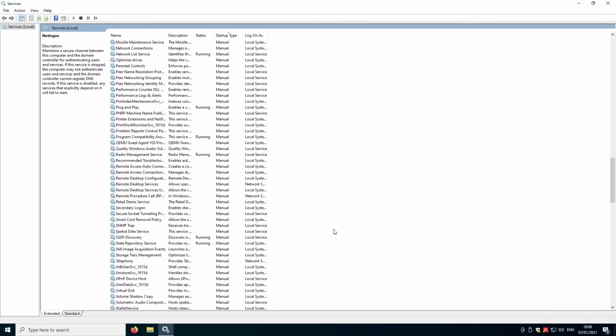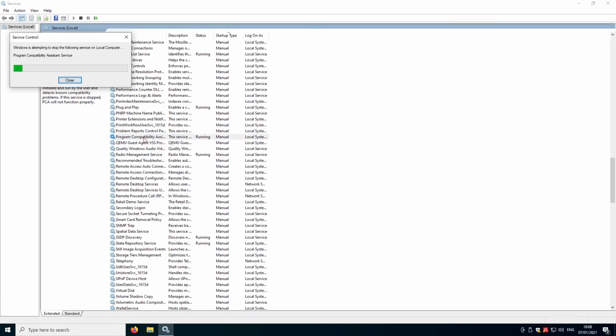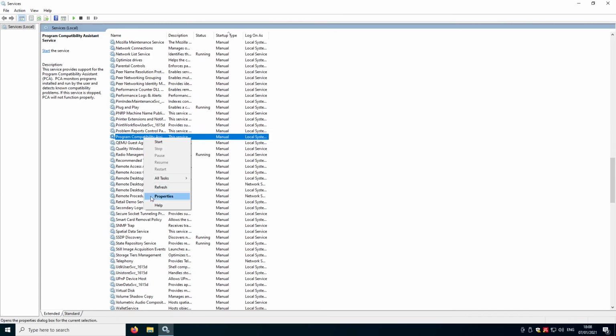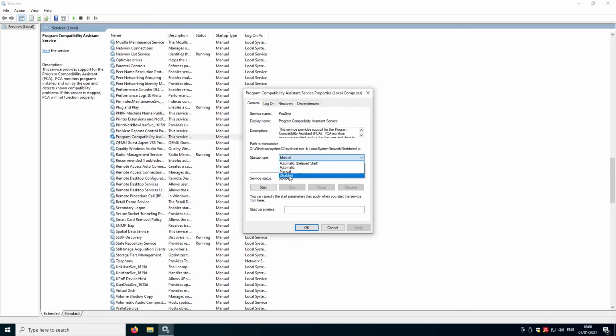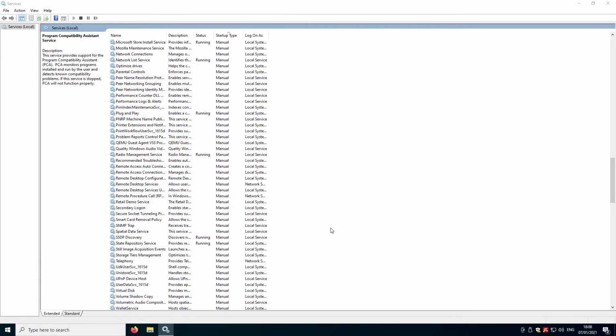What else have we got? Program Compatibility Assistant Service. I am not going to be running any old programs. That is actually running as well, but I'm not going to be running any old programs, so we can turn that off. Print spooler.